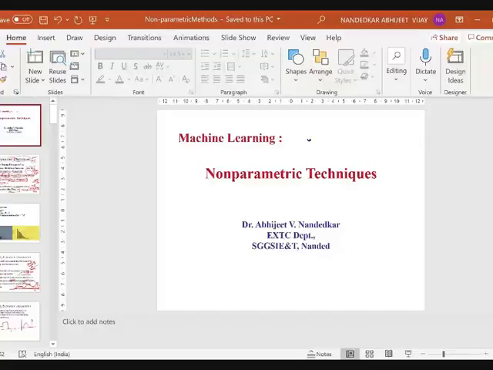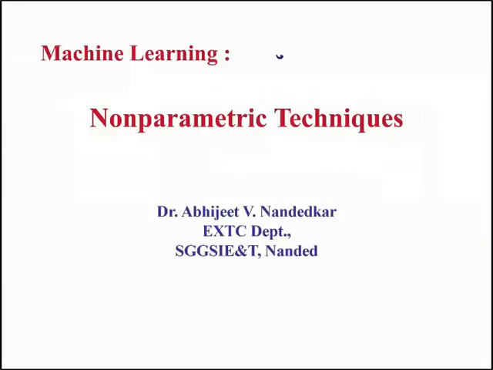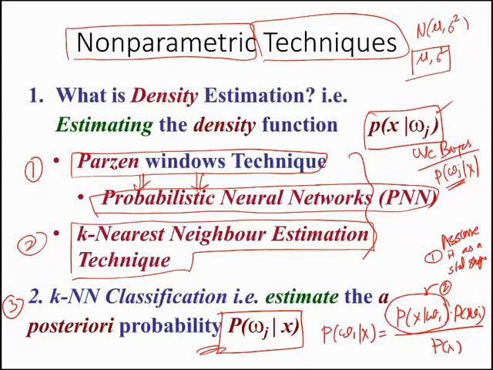So in last class, we started this discussion of non-parametric techniques where we assume no kind of distribution or standard shape for the probability density function. So we do not assume any kind of such shape for the distribution, but we try to estimate the density function. So we have gone through these slides where the basics of Parzen window and k nearest neighbor estimation were discussed in brief.